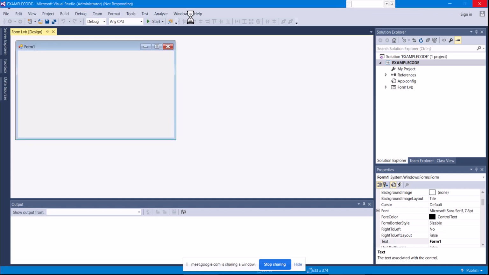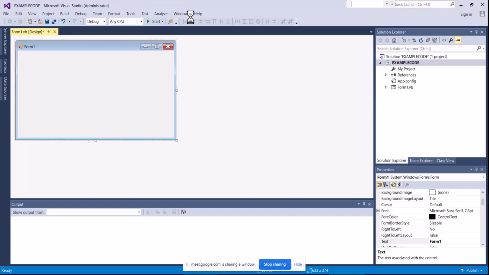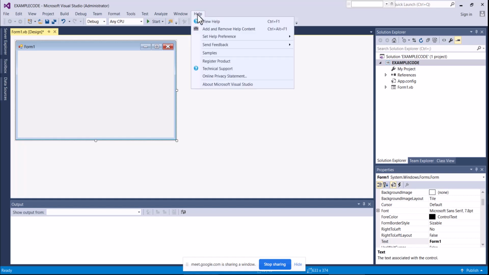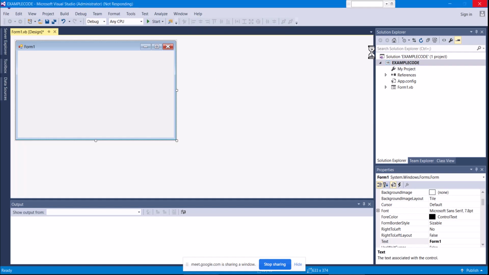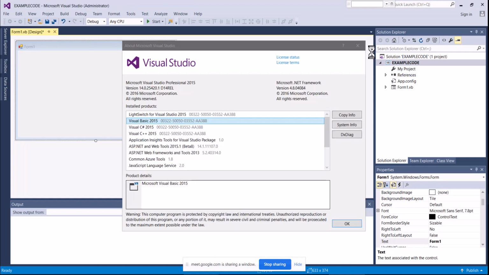So for the version that we're working with, this is Visual Studio 2015. It's lighter on most computers because it doesn't require too much processing power, and it gives us the basics of what we might need to learn and to know about our Visual Studio. So, for example, if I go to the About, it then tells us that we're working with Visual Basic, and this is 2015.